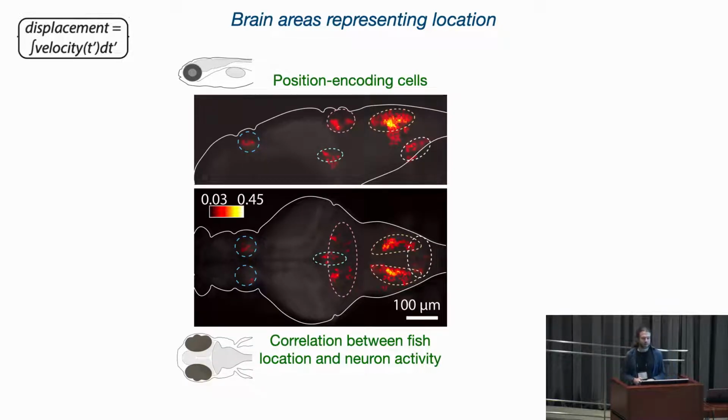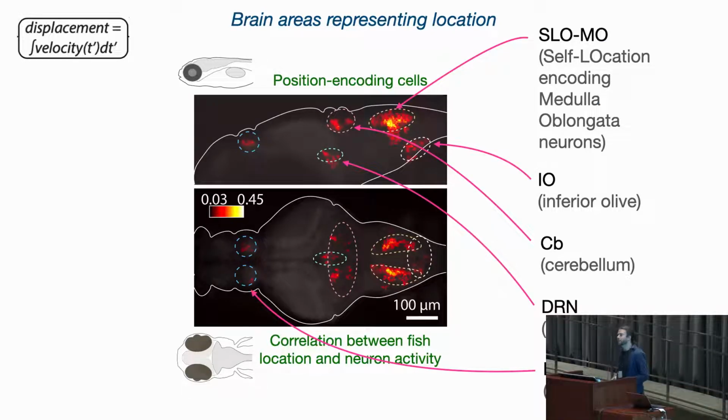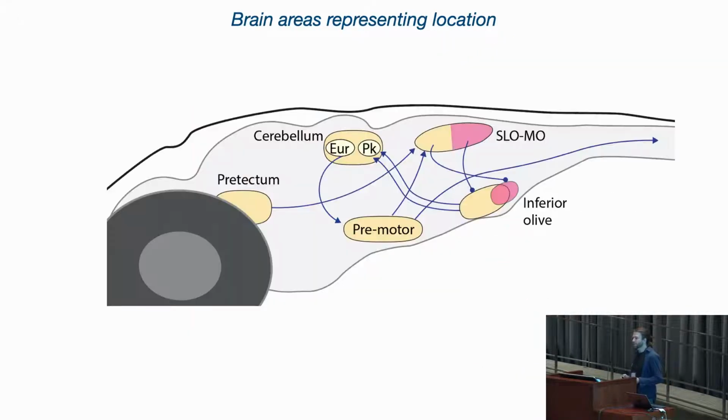And here you can see these brain areas. We had to invent a new name, slow-mo, for one of them, because it didn't have a name yet. We have yet to find out its homologous brain area in mammals. And from this, we can start building a hypothesized circuit diagram where we can look at activity in each of these areas, because this is all based on whole brain imaging.